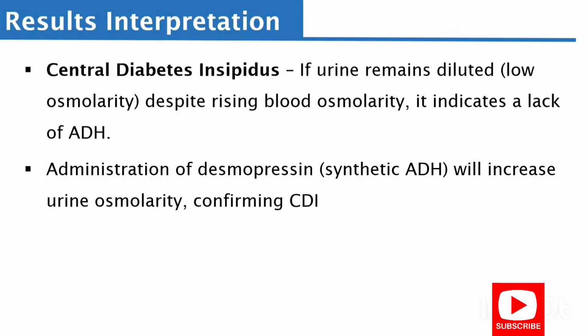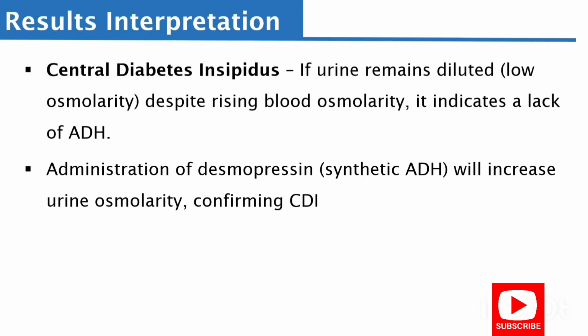Okay, so the urine is diluted. That means there's a low osmolarity, and this occurs even though there is high osmolarity in the blood. So that is not consistent. It means that something is happening, and it indicates there could be a lack of ADH. This ADH is supposed to help control water intake and water level and all of that. It means that lack of ADH is why there is a high amount of osmolarity in the blood, even though the urine appears diluted. I hope that makes sense.